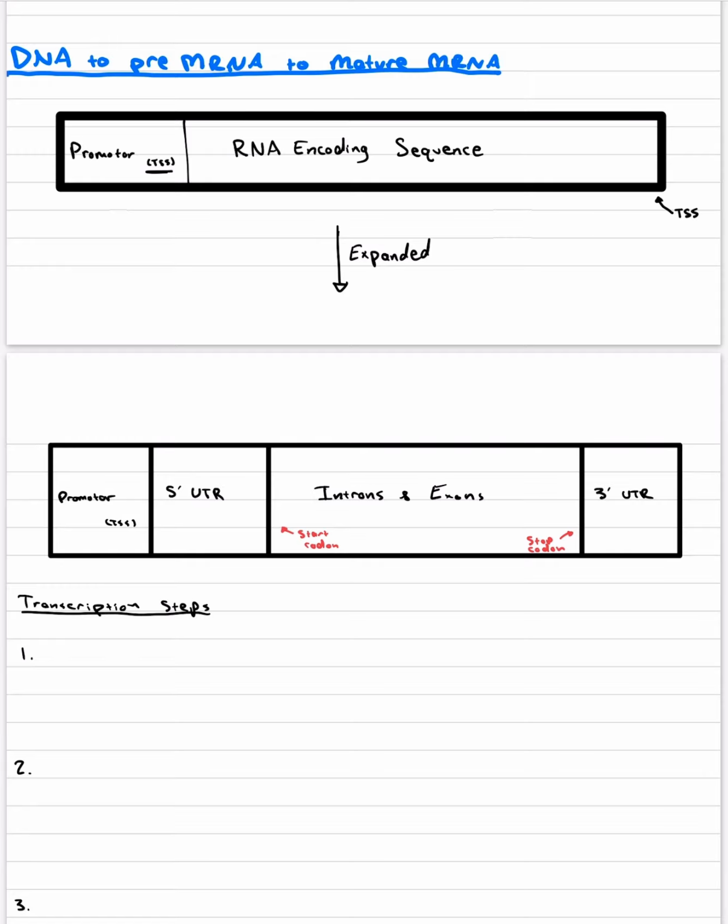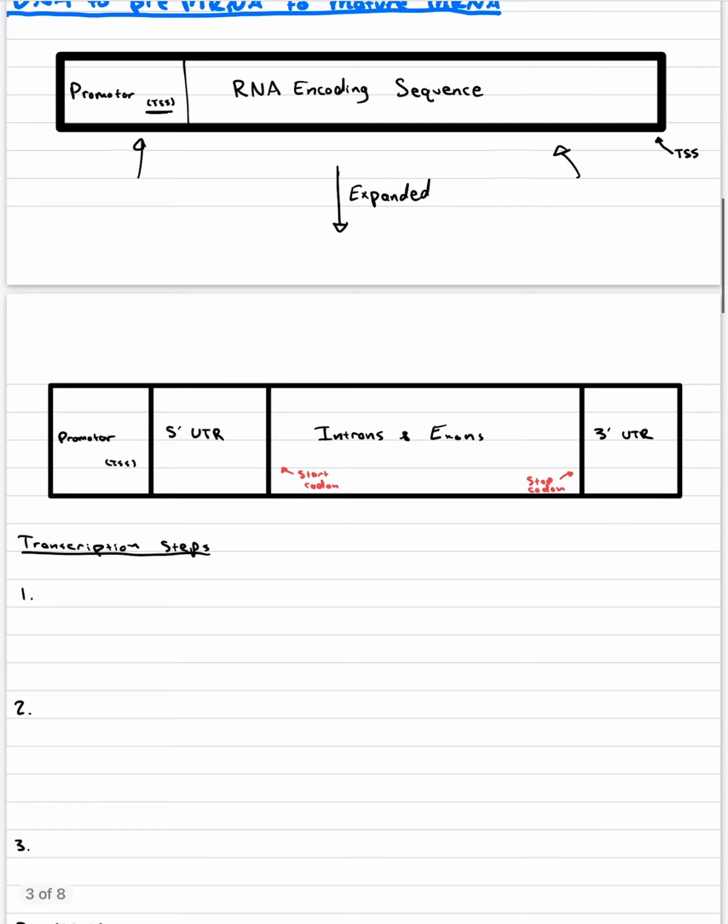Now, here we have an image of a DNA strand. This is a bit more broken down into segments, such as the promoter and the RNA encoding sequence. In a natural DNA strand, you would just see a bunch of nucleotides together. However, within a segment of DNA, you have the promoter region, and the promoter region is just the region where RNA polymerase recognizes and begins to bind in order to encode the rest of the region, such as here.